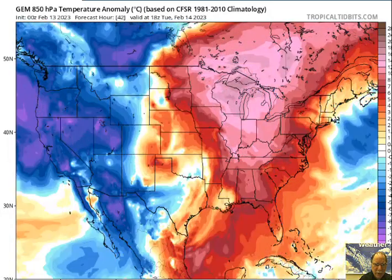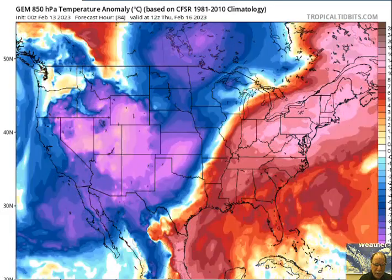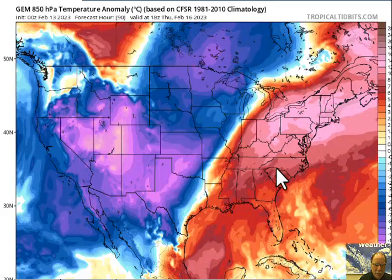And again, by the time we get to the midweek here, this is Friday morning's forecast map. We have a very mild day coming. D.C., Philadelphia, New York City, Boston, mild relative to normal. Probably be in the 60s for highs on Wednesday, maybe even Thursday as well in much of the mid-Atlantic I-95 corridor region, way above normal, but a lot of cold air sitting across the interior western part of the nation as we get into later this week.